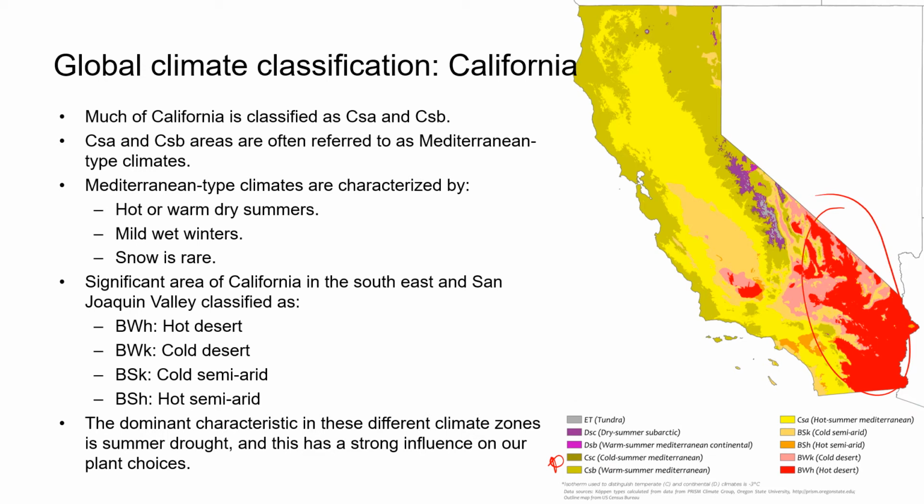The San Joaquin Valley, where many of our large stone fruit orchards are located, is classified as dry, with dry summers and cold, arid winters. These climate zone classifications for California are a reminder for us that we live in a state where our rainfall is limited to just a few months in the winter, and that there's a long dry period in the summer and early fall months where we typically have no rainfall.